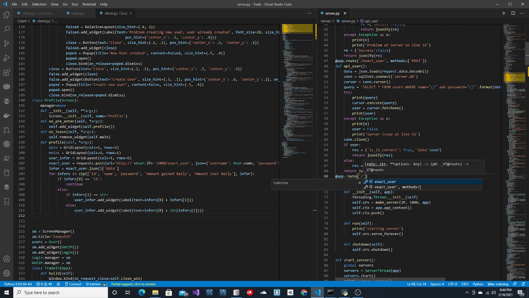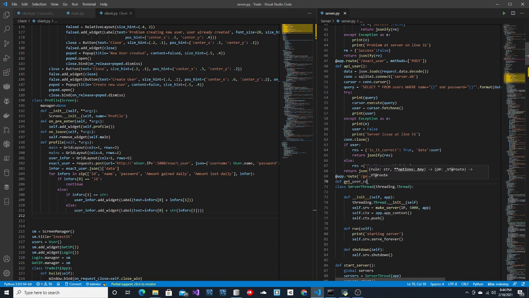The route name we're going to give this is, not grab, get users company, and then we'll give it a method, method equals POST, and def get user comp.